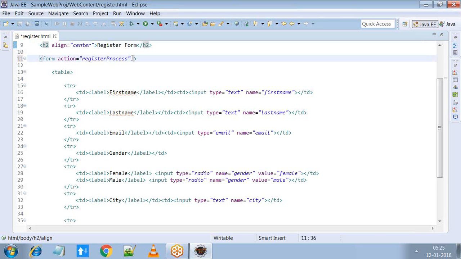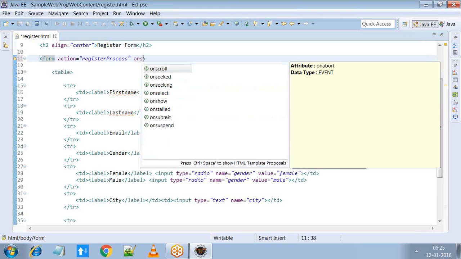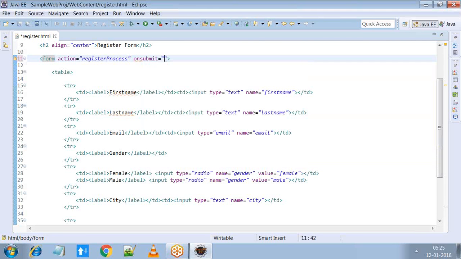So you can register this event onsubmit. Let's say validateForm. You can give any name.